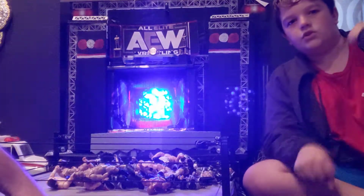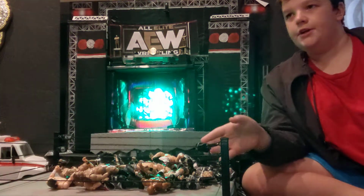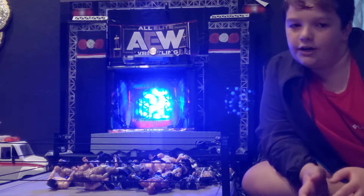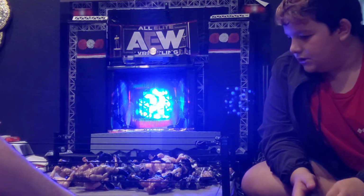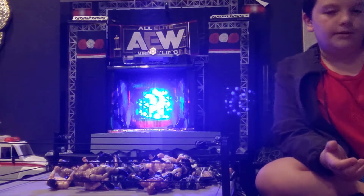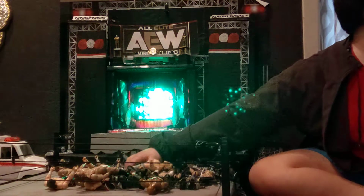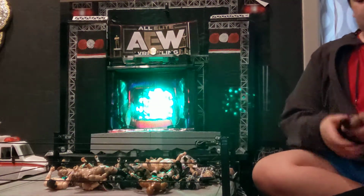So the way that this is going to work, we're going to review every figure. For every new figure, I'm going to reach in and pull an AEW figure out. We're going to review them, and until we get to the last one, we're just going to go over them. There we go. And we got some of their accessories lined up here, but we'll show you that when we get to the figures. Okay, so I'm going to close my eyes. All right. This one. I want to grab this. Okay. Nice. First one to start.